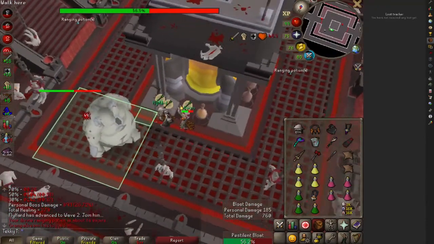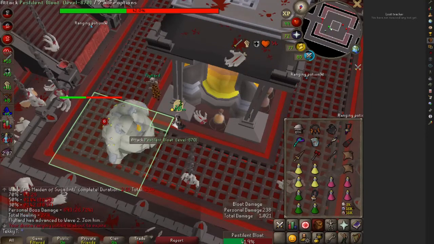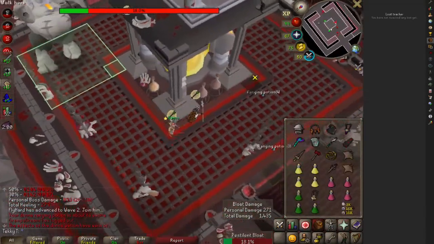So we're going to do just 3 nice whip hits, and then put a Crystal Halberd spec in, run around the corner, and then put your whip and that back on.